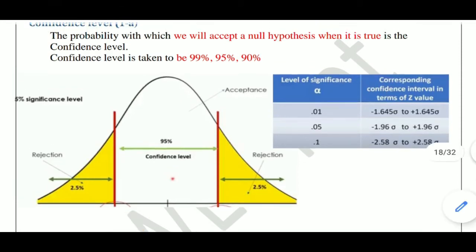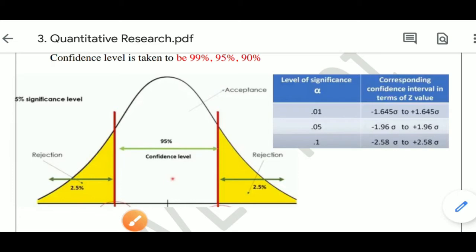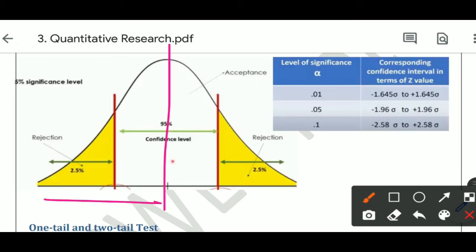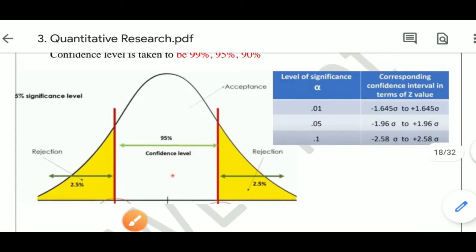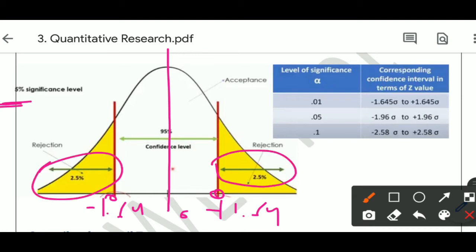Now we will consider 5%. For example, we take 5% as the significance level, that is, the possibility of rejection of a null hypothesis is 5%. This is the example of a two-tail test, with one tail and a second tail. We will learn about the tails in the next chapter. Now you can see here, this is the middle point 0, and this is minus 1.64 and this is plus 1.64. When we take 5% significance, that means 2.5% on the left side and 2.5% on the right side. These are the ranges where there is a possibility of rejection of your null hypothesis, because this is the significance level. When you take the 5% significance level, the remaining 95% is the confidence level.